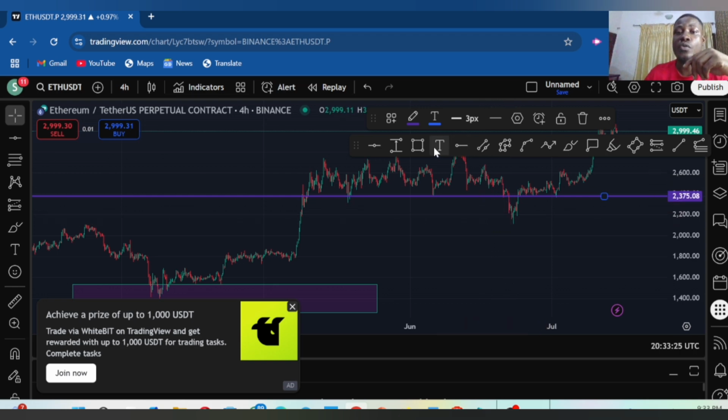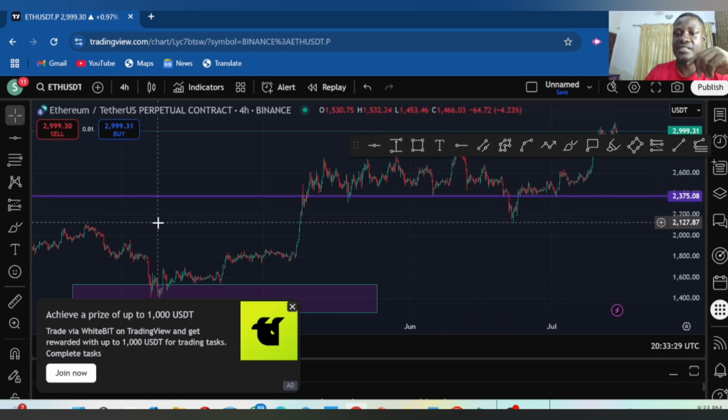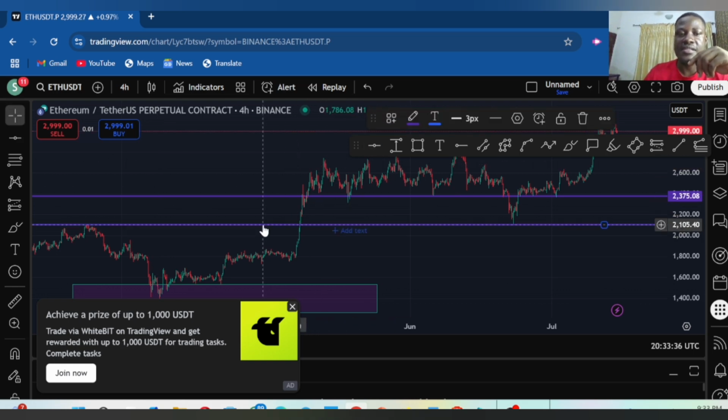Once that happened, the market came down to retest this support level. See what happened here. Let me show you guys what happened. So now you can see it here. This was previously a level of resistance, which I will explain. I will tell you what we call inverse of resistance. Just follow while I teach.